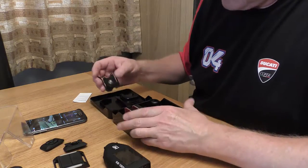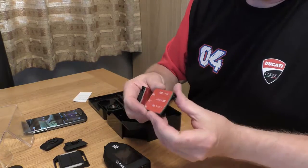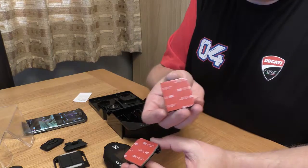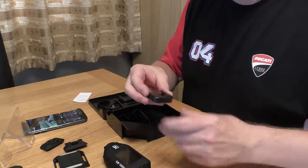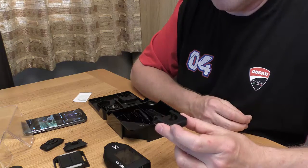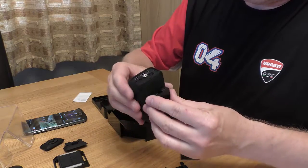Now we have two helmet, or wherever you want, mounts. One is slightly curved. I don't know whether you're going to be able to see that. Hopefully you can see the curve on that. And then this one is flat. So I'm hoping that I can use the flat one facing rearwards on the Diavel's pillion seat cover. It's got a plastic cover over it, and so this will be attached to the camera.